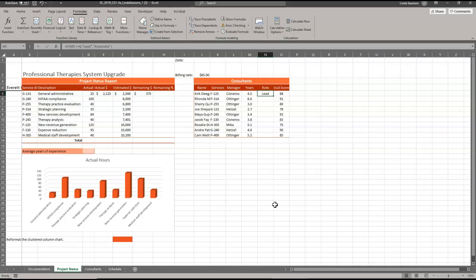So it's actually looking at the years to figure out what the role is. What's really cool is when you go in for the next report that you do, when you update the years, the role's automatically going to change. That's what makes this a neat formula to use. So now you're going to copy that formula down, pasting the formula only, and then you're going to autofit to the best fit.